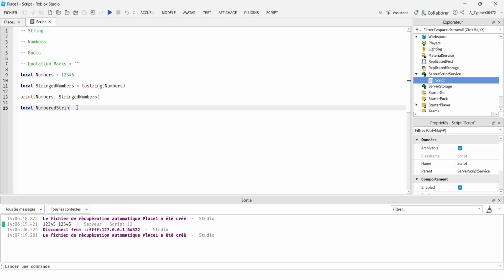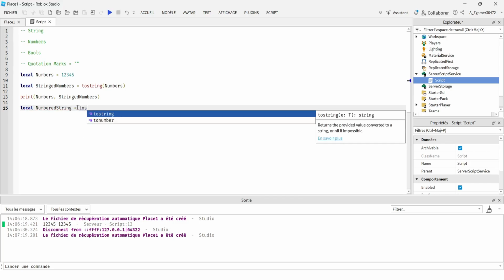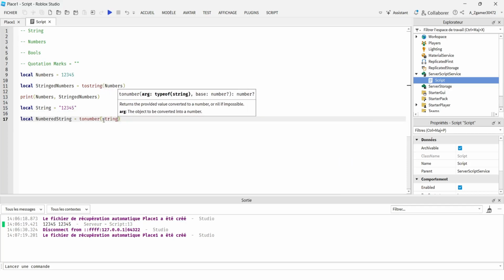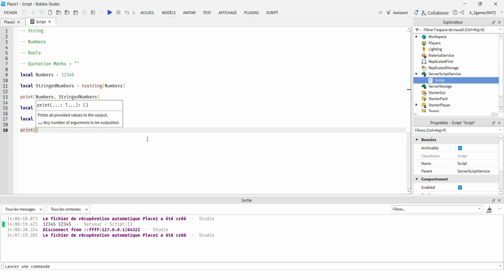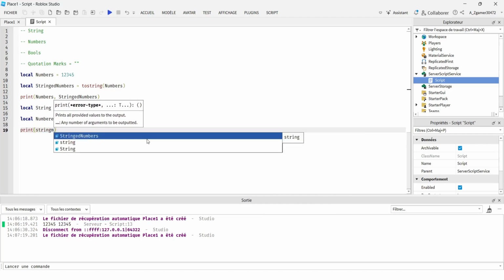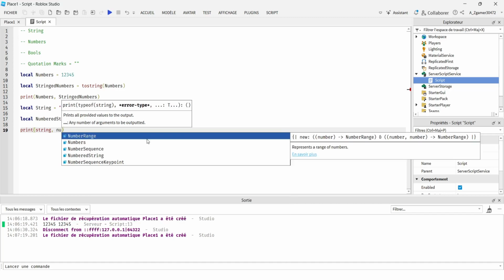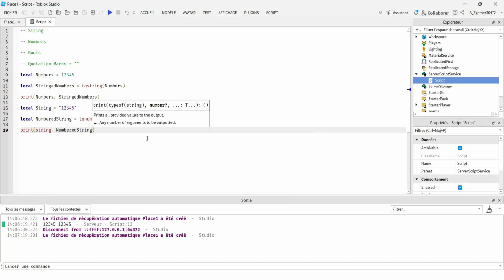Numbered string equals to toNumber. Local string equals to 1, 2, 3, 4, 5. toNumber string. Print string and stringed numbered string. There you go.